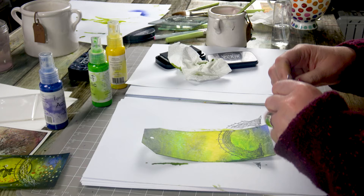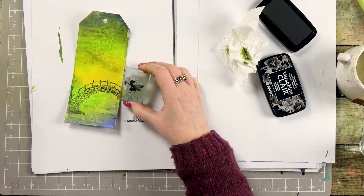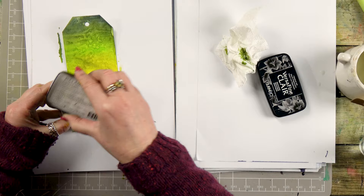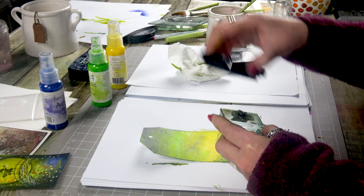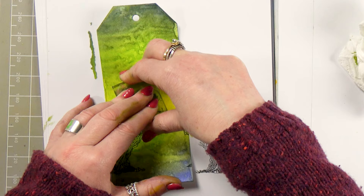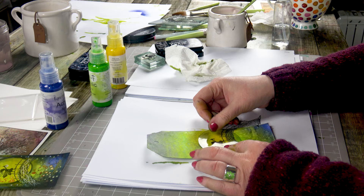We've got all that lovely detail. Next we'll pop the moon down — you can do that either way, you can put the moon down first or stamp the fairy first. Perhaps it's easier to do the fairy first so we'll know where to place the moon. So let's ink up Dana — a tiny little stamp but the detail especially on those wings is quite amazing. There's our lovely little fairy on the bridge.